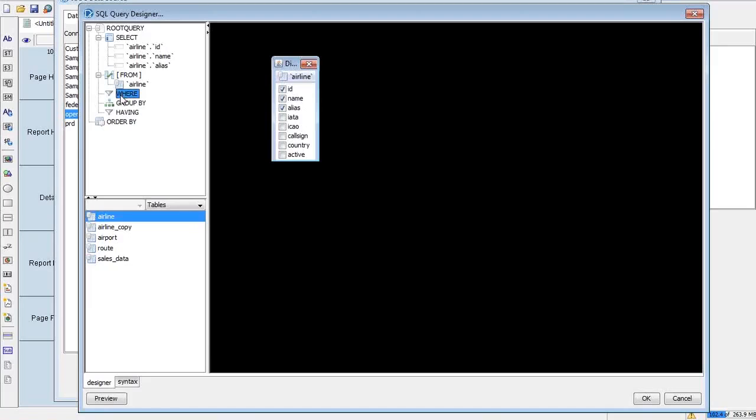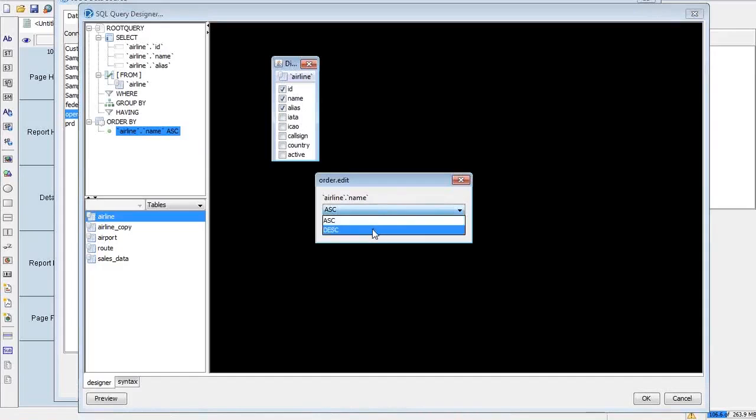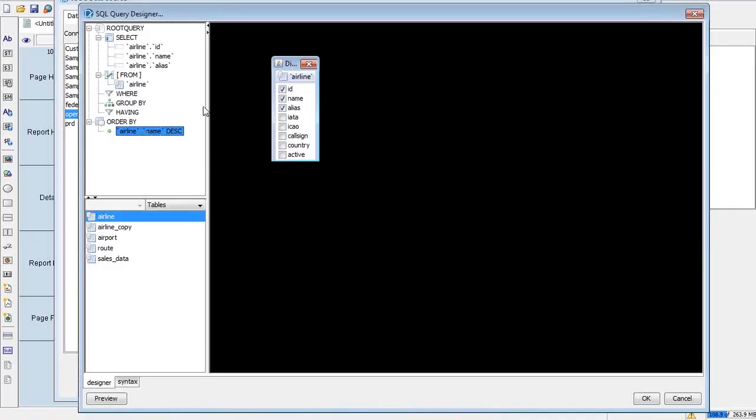Now in where, group by, having, all these clauses will have some options when you right click. Even order by, you can remove it all, or you can add order by with drag and drop. So here, let's say we want to sort by name, so you can drag and drop under order by, and you can see that started appearing here. By default it is ascending. If you want to change it, you go to edit and change it to descending. Yeah, if you're familiar with SQL, sometimes this becomes too clumsy.